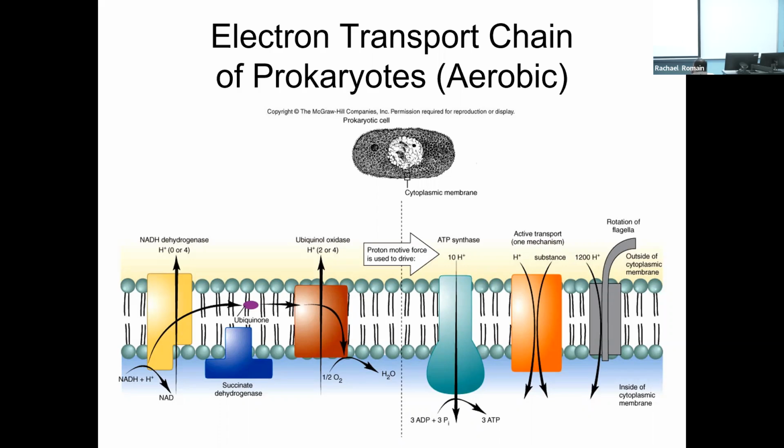I know it sucks. It's called the electron transport chain. The electron transport chain does nothing without the protons along with it. Is there a specific path that the protons travel that we need to know? No. Because that can be different for every organism with different carrier molecules that are in the membrane.